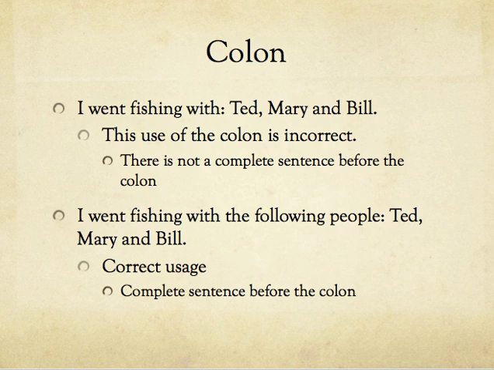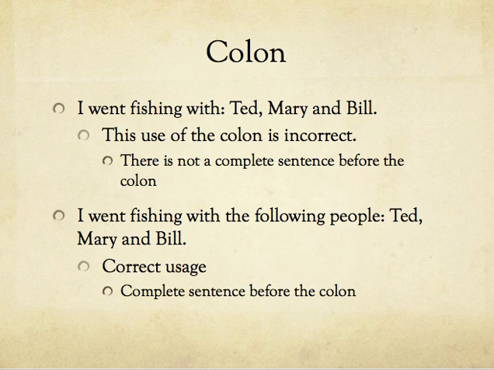If we look at this first example, you will see one of the most common errors with colons in writing. I went fishing with: Ted, Mary, and Bill. Let's just look at what comes before the colon. We have, I went fishing with. That is not a complete sentence, so we cannot use a colon there. In fact, no punctuation is needed at all in this particular case. Just, I went fishing with Ted, Mary, and Bill.